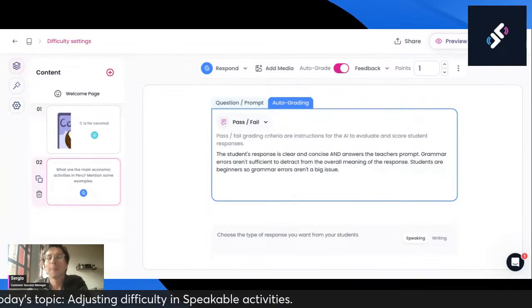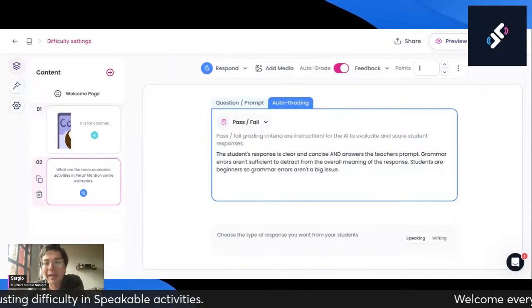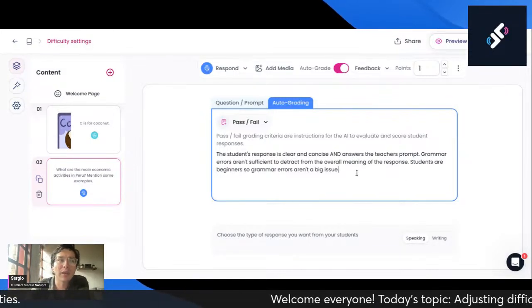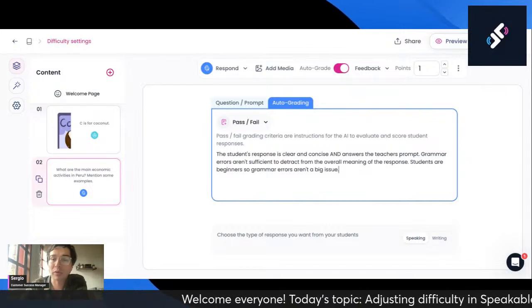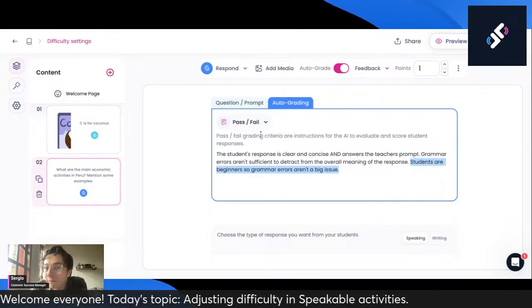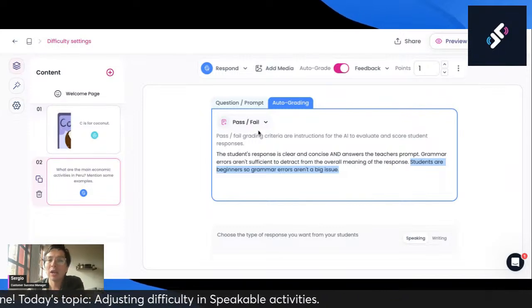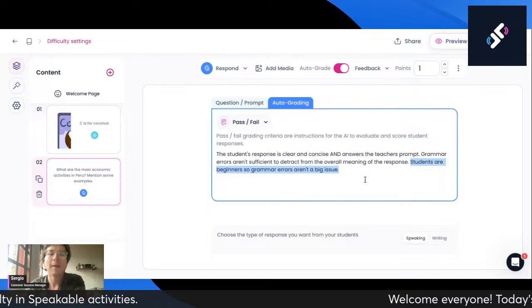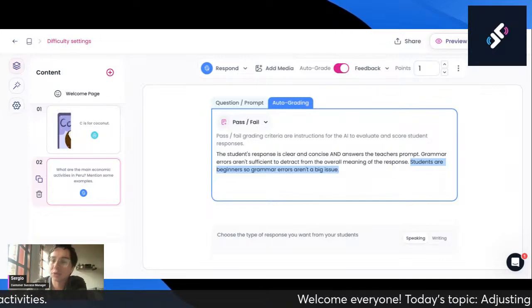Just tell it, hey, my students are beginners, so make it easier. This is okay, and your students' answer is going to be compared with this. Because you added this last section, what would have been a fail without tweaking anything will be considered a pass this time, because you mentioned specifically that grammar errors aren't a big issue.